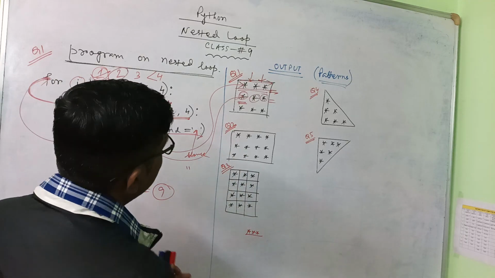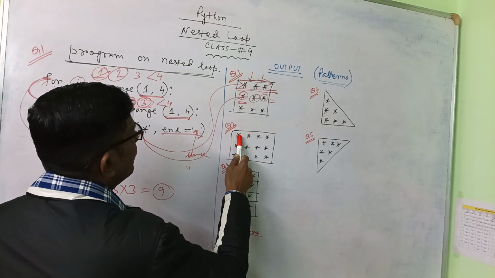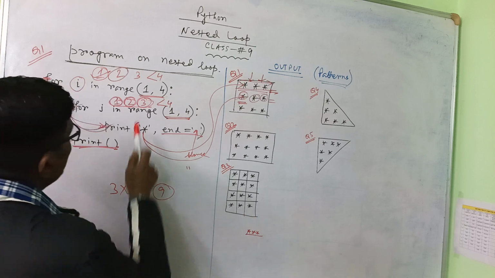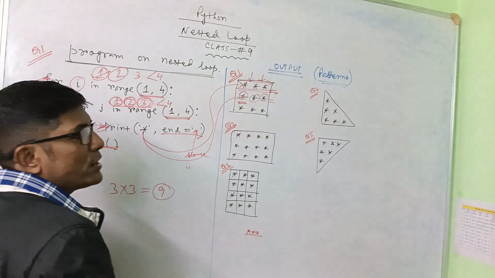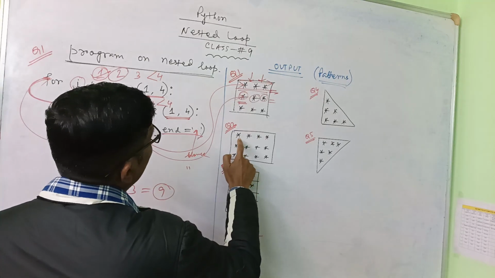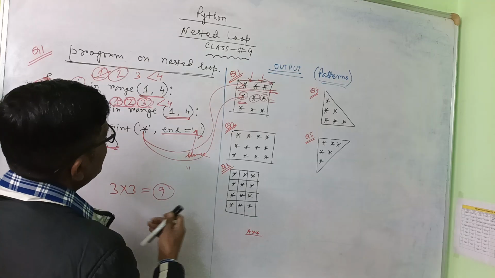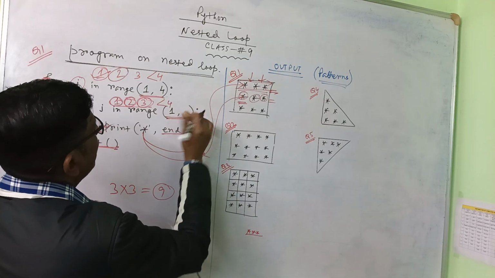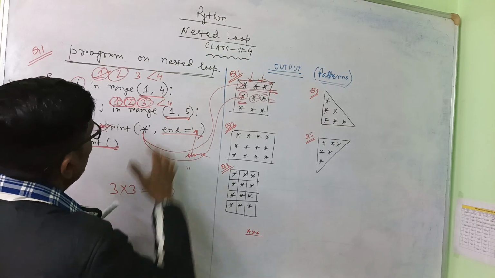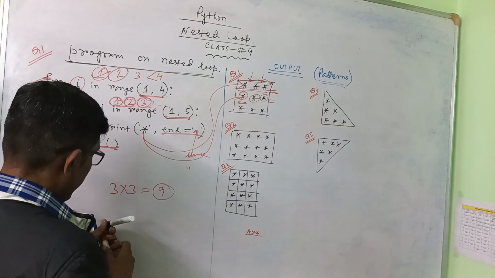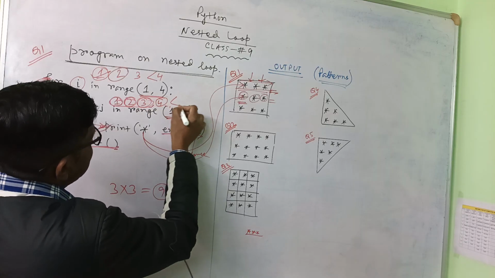Then you see that number of lines, 1, 2, 3 lines, and 1, 2, 3, 4 columns. 3 lines means the outer loop will work exactly 3 times. But the inner loop, 1, 2, 3, 4, this loop we have to change. What to change? You will write 5. So less than 5 means it will go up to 1, 2, 3, 4. How many times will it work? 1, 2, 3, 4.